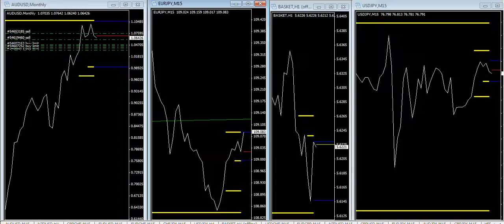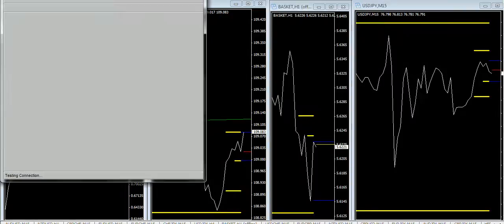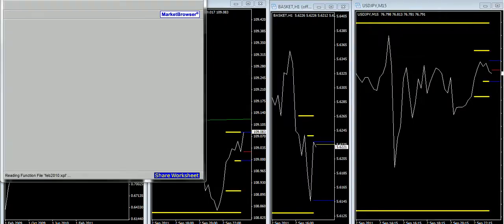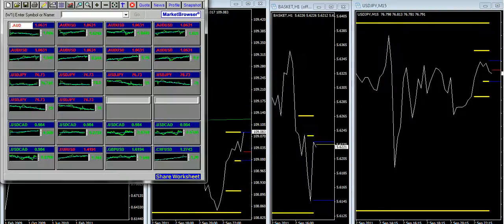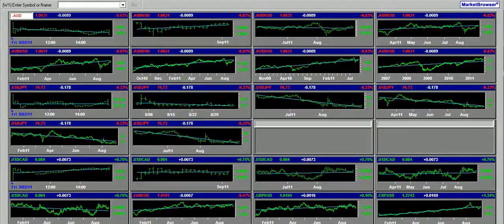For easier identification, I use the market browser because straight away on that program, you can quickly put it on and look at the trend on that. The trend is going up on the Australian dollar year to date. That's a good indication. US dollar year to date, the trend is going down. Super way of doing it.